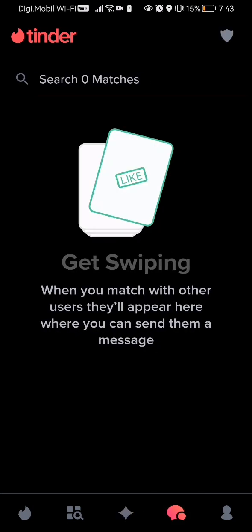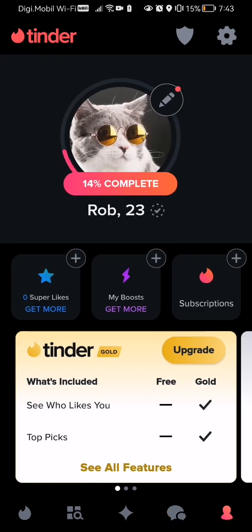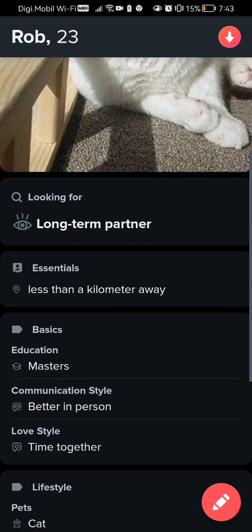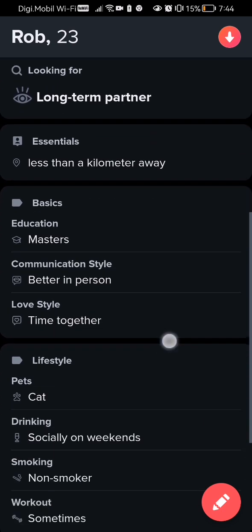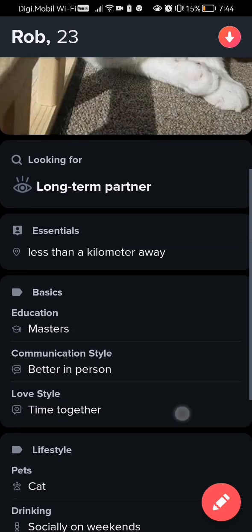These are the messages. Here it will appear every message that you have with any person that liked you and you like them back. And now we go with the profile section. Here you can change your profile photo if you really want to. Now these are just random pictures here, but you should add your own face here and your own pictures. Here you can select anything that you want to personalize your profile.